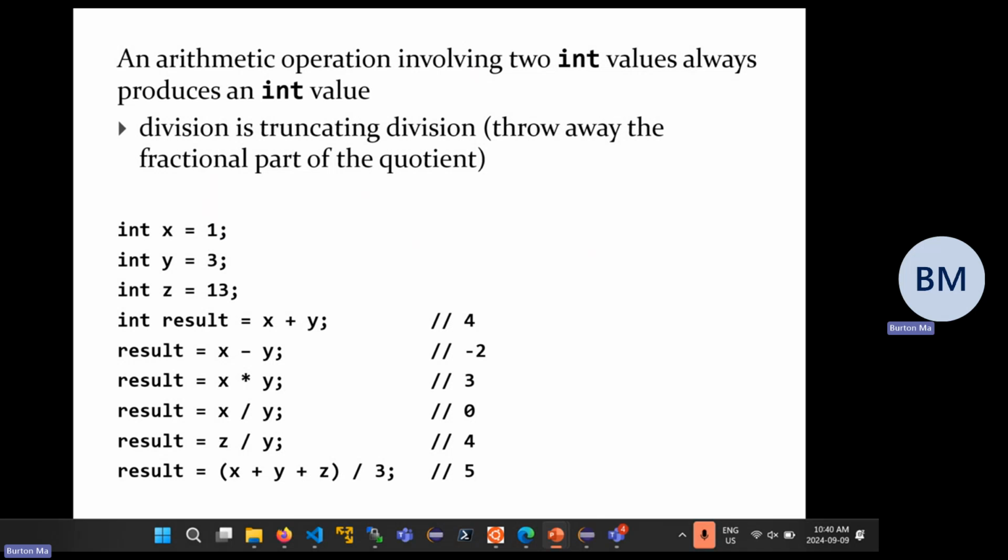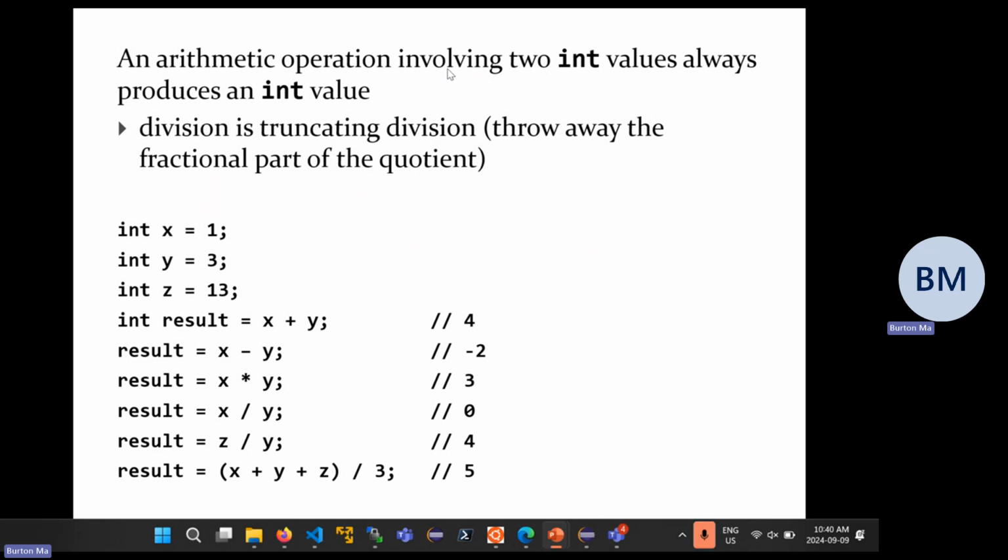All right, so when you're working with primitive values in Java, the thing to remember is that if you perform an operation with two numeric values of the same type, and they're both primitive, you always get back the same type as the two operands.